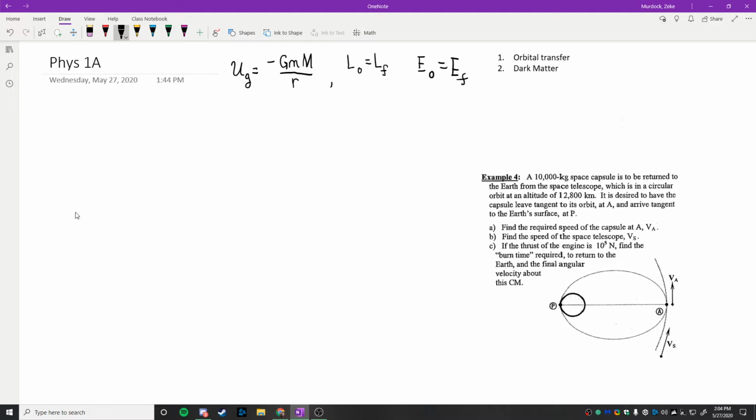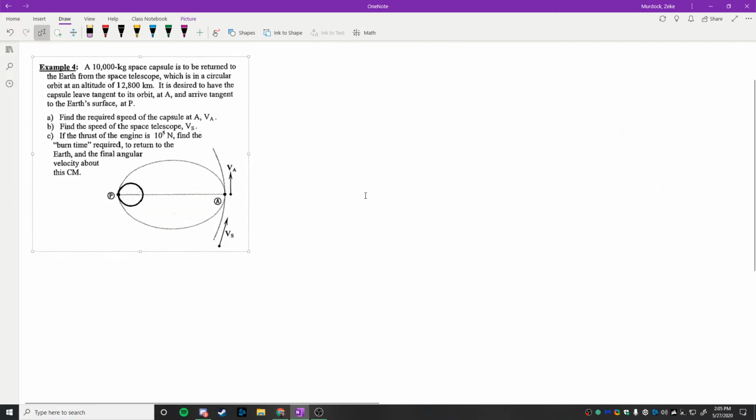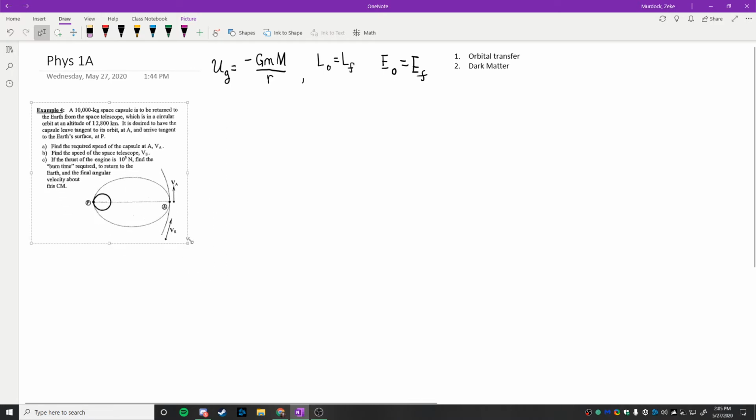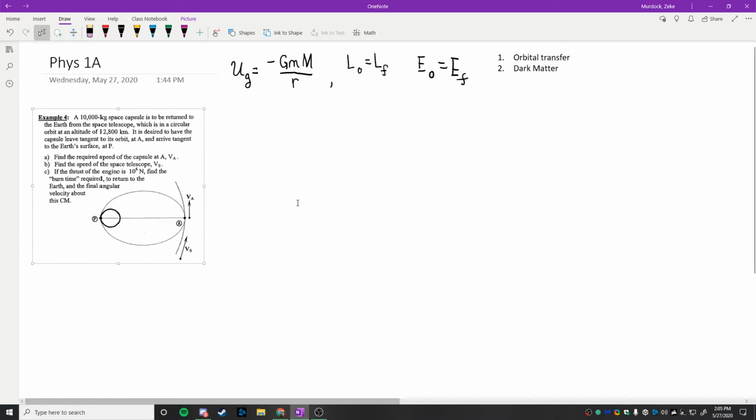All right. So this is the problem here that we want to do. And it's kind of a tricky problem. Maybe some of you guys have already looked at it. It's been kind of on the notes for the last few days. I just haven't had a chance. Maybe if I zoom out or I'll just make this a little bit smaller, and zoom back in. Okay. Do you guys have any questions about anything else before we get started on this?